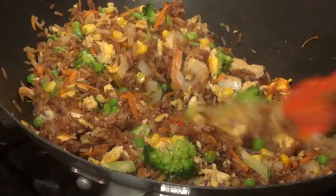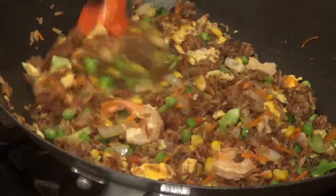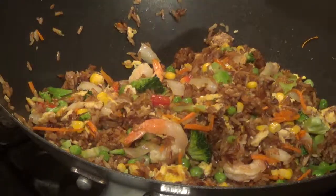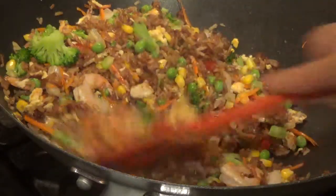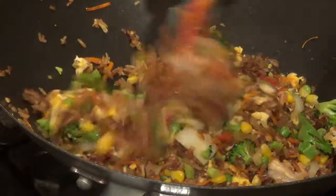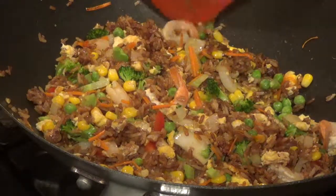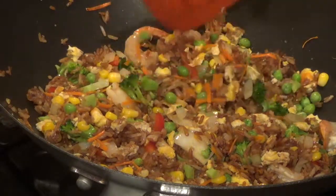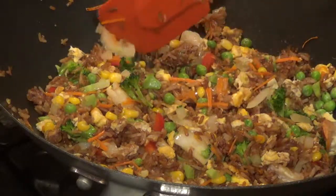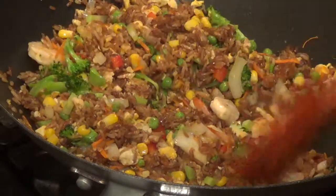It's really hard to find restaurants that make really, really good fried rice. Very hard to find that. Sometimes it may look pretty, but then there's not much flavor in it. The way I make my fried rice, my kids love it. So the shrimp are pretty much almost done. You can test it out by putting your spatula against it to feel how soft it is, and you'll know. And these are small shrimps anyway, they cook very fast.